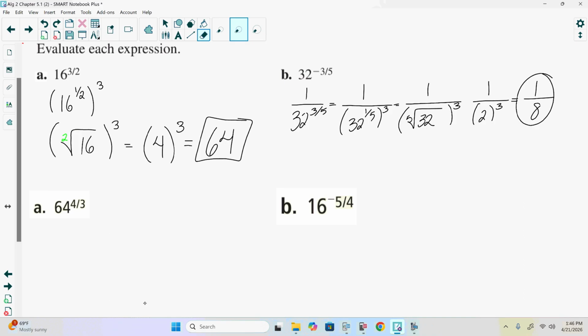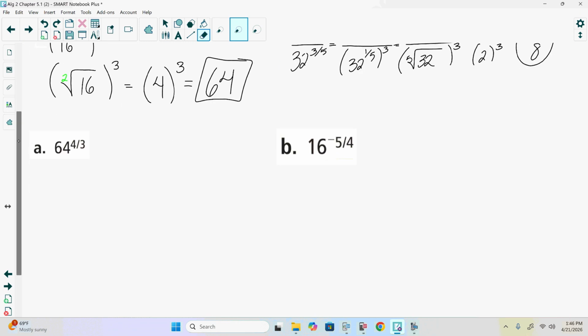So really, for the most part, I would use these processes and these procedures if the calculator is going to give us an irrational number, a non-repeating, non-terminating decimal. It won't leave it in radical form or simplified form. Then we really need it.